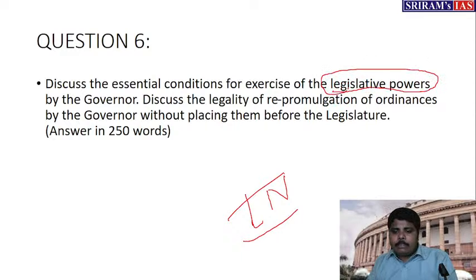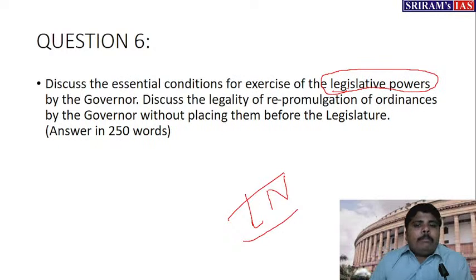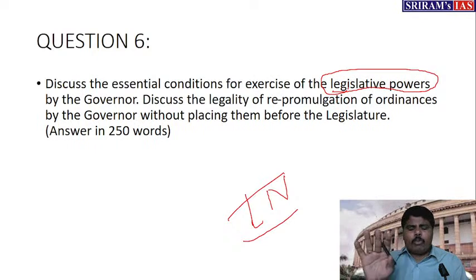So we have executive power, judicial power, financial power, legislative power. These powers are available to the governor. The President has more power: legislative power, judicial power, executive power, financial power, military power, diplomatic power, emergency power, other powers. So many powers the President has; the governor has 4 powers in general.